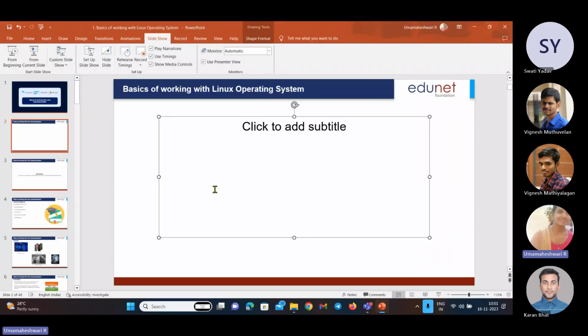Okay. So before starting the session, let me explain how you can engage with the students and how you can complete the syllabus within 6 hours. That is the task which is given to us. So the first thing is, we need to explain the PPT to the students. That will be the first step.